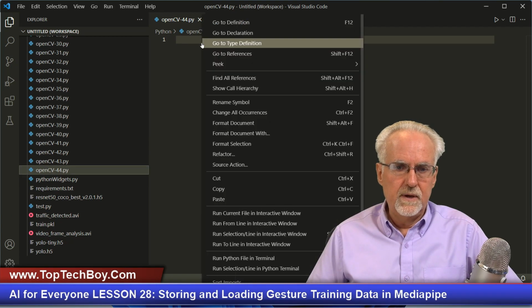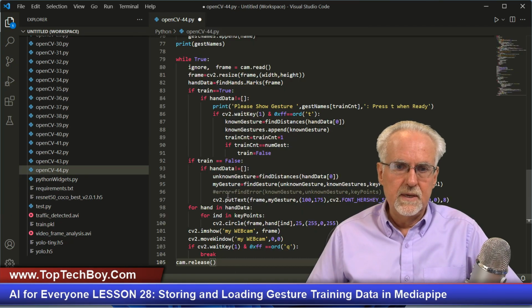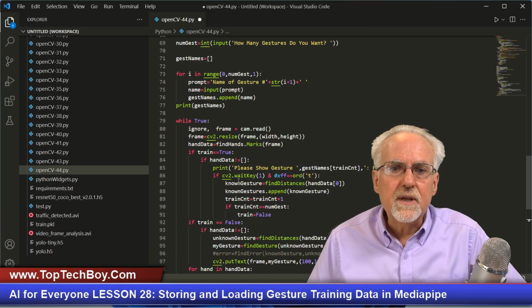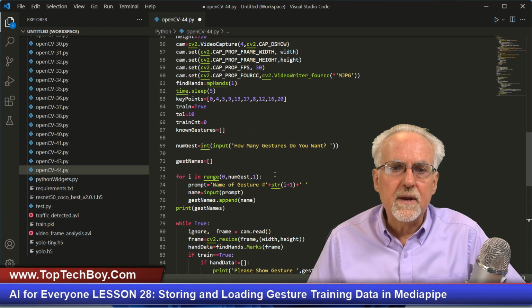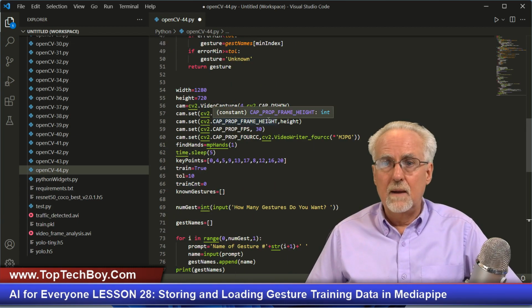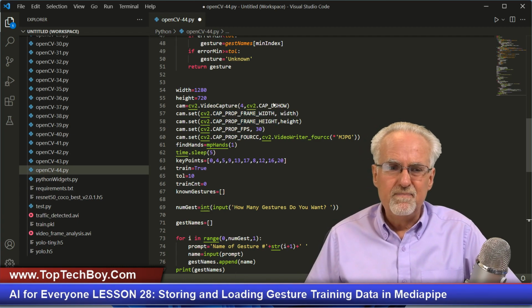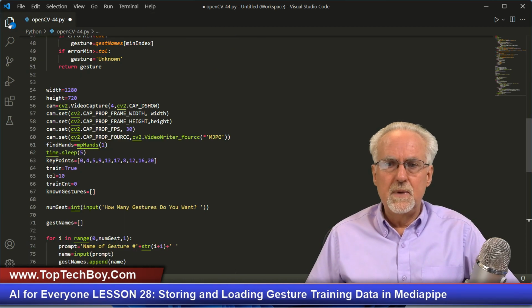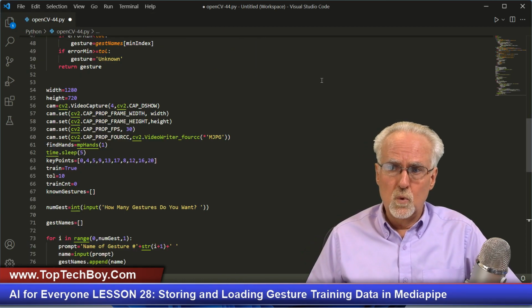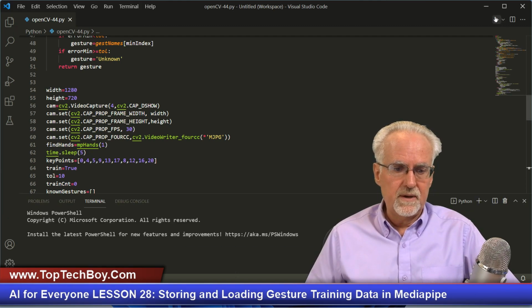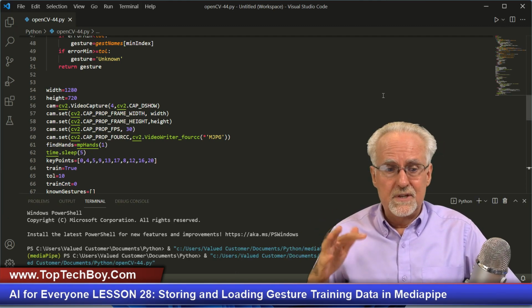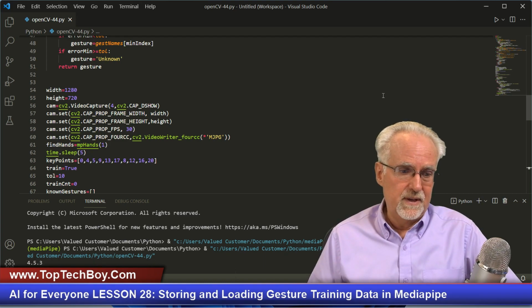We come back over here and paste it, and then I'm going to make sure that I'm still happy with the camera that I have set. Yeah, camera 4 I believe is my webcam right now. Let's go ahead and run this and just make sure the universe is in proper order and this thing still works. I'm not going to do a lot of training on this test run, just because I want to make sure that it just runs.